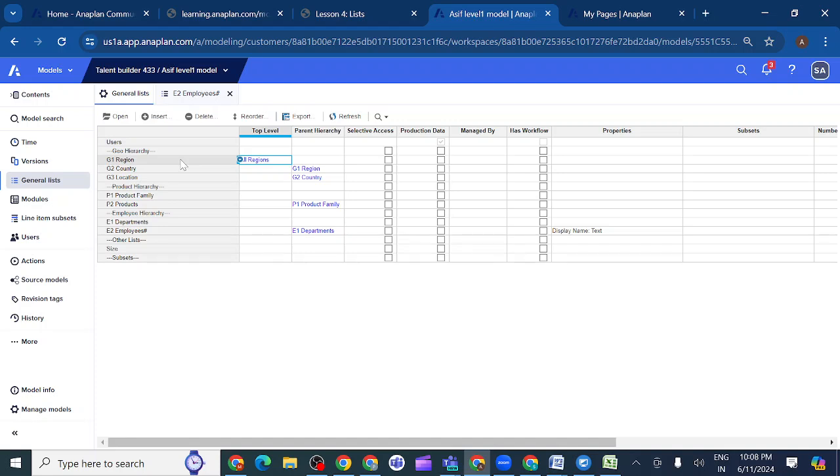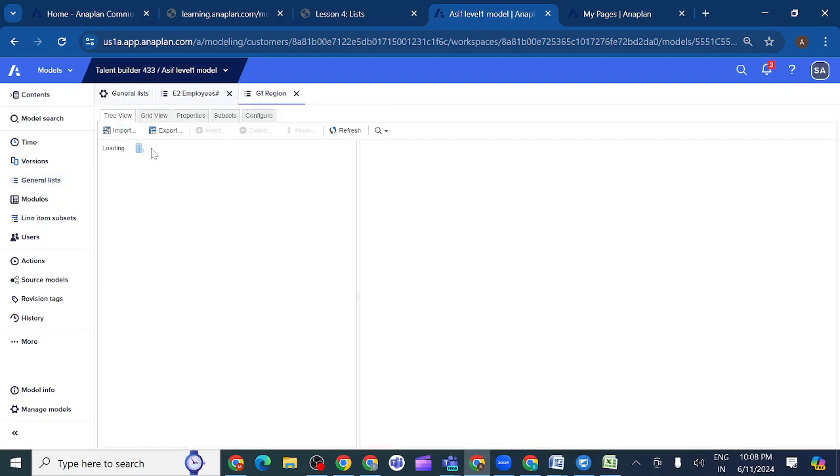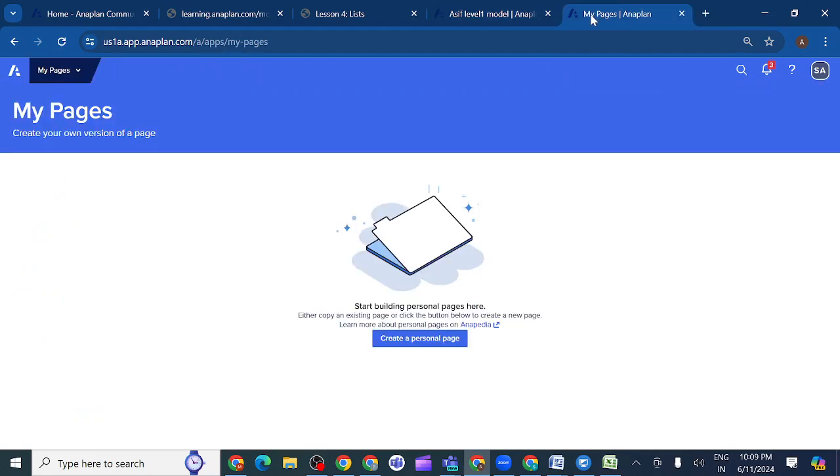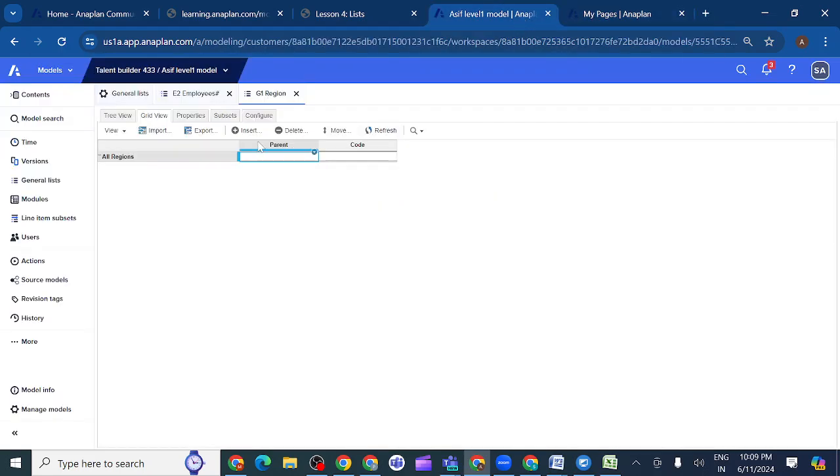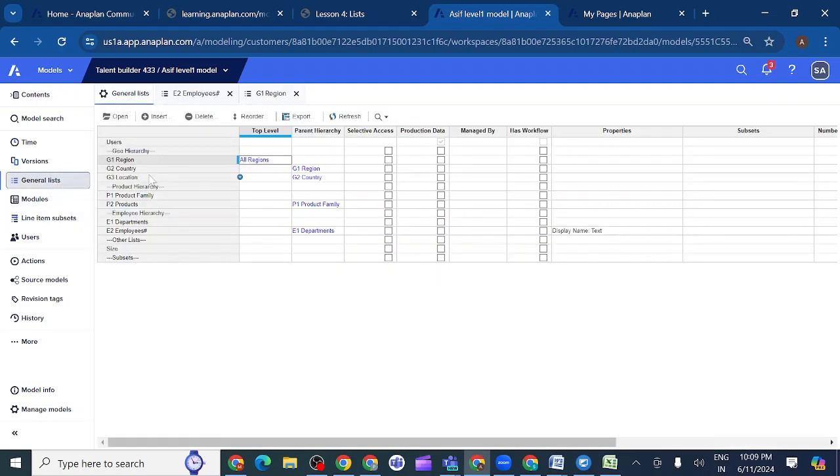You can see here only different list items, individually, if I don't assign the parent top level. You can see here we didn't assign any America, Europe, we didn't add any list items. We'll add later. Just we have created a general list here. I will show that later. We didn't insert any list items into any list. We have created just a list. So anyway we'll get the summary.